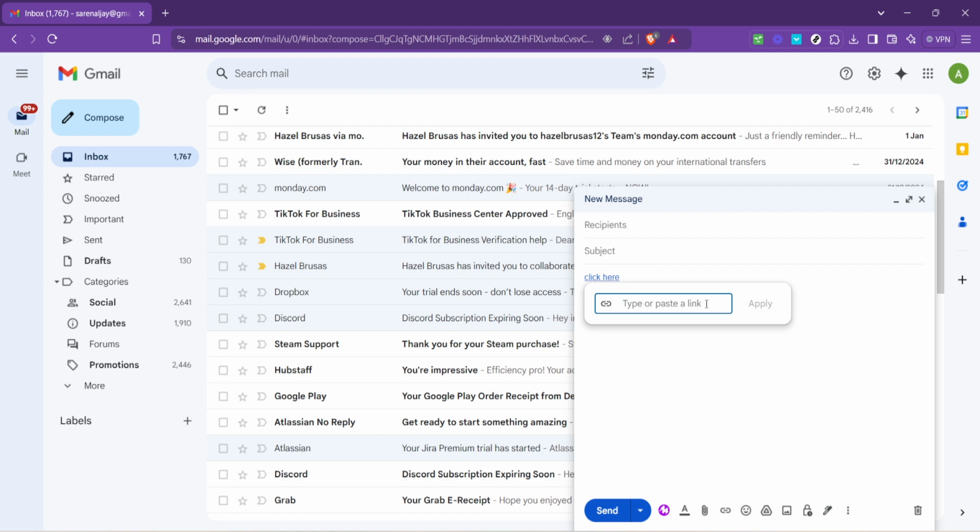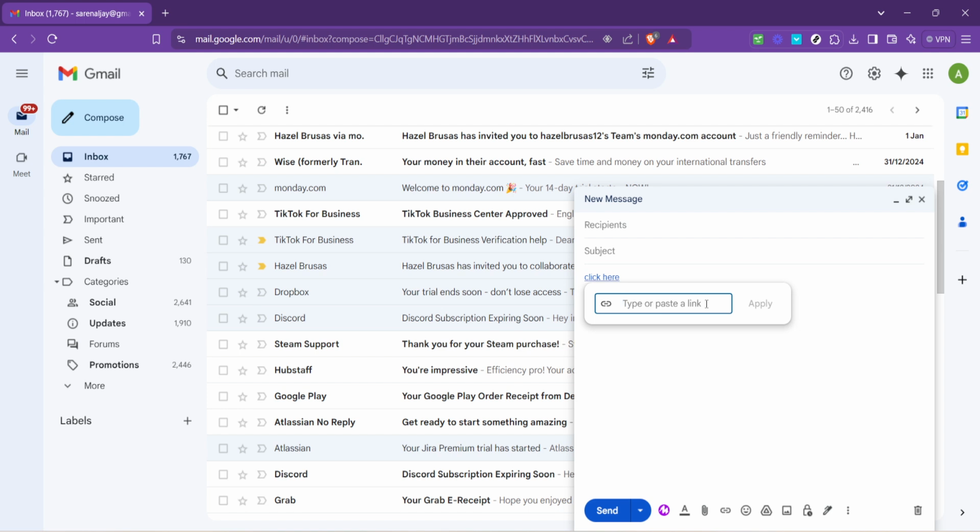Let's go over a few additional tips to enhance your hyperlinking skills in Gmail. First, always make sure that the URLs you're linking to are active and correct. Sending a colleague or a friend to a broken or incorrect link is not only inconvenient for them, but can also be embarrassing for you. Second, when choosing the text that will serve as the hyperlink, be mindful of how it sounds or reads within the context of your entire email. The clickable text should be informative or at least hint at what the link is about. This clarity helps in making your emails more user-friendly.